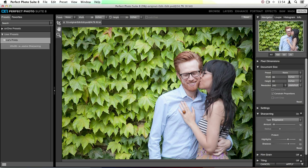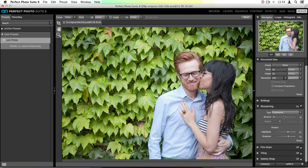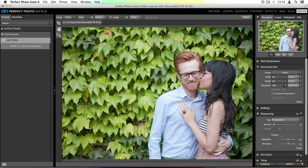If you want to create a preset that is a specific size from the preset drop-down menu, that's when you're going to go to the Manage Custom Sizes here inside the preset drop-down menu in your document size pane. So you go down to Custom and Manage Custom Sizes. And we did that earlier with that 15-inch by 20-inch preset. So there are two different ways to do that. The overall presets, the big ones that include changes from all of the different panes on the right-hand side. And then there's just a size preset from the preset drop-down menu in your document size pane.